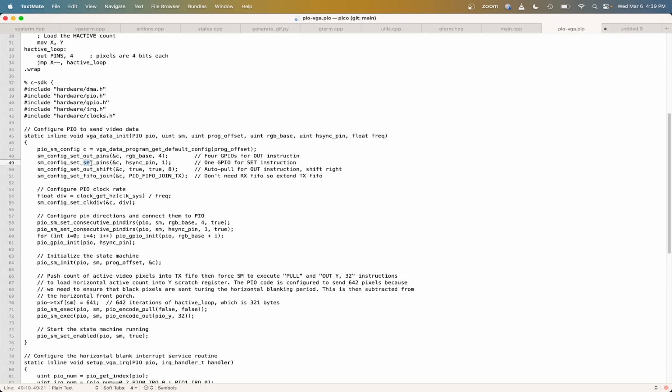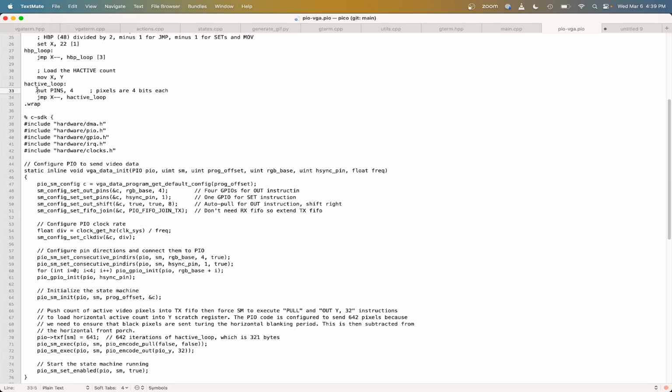And then for set instructions, we're going to set up the horizontal sync pin. The data is being sent by DMA to the PIO 8 bits at a time, where we shift right, so it's little endian, and also this out instruction is going to pull data from the queue automatically. There's this auto pull feature that's enabled.